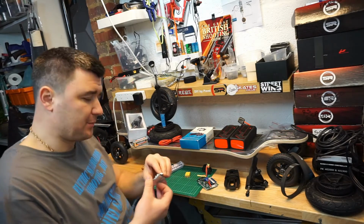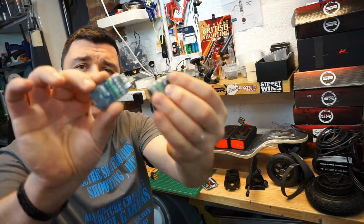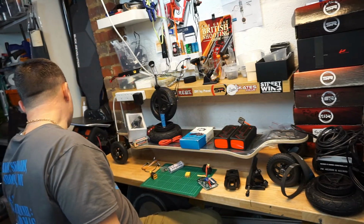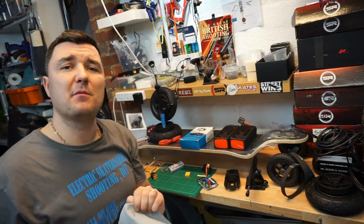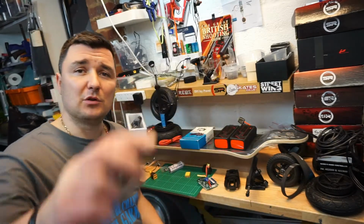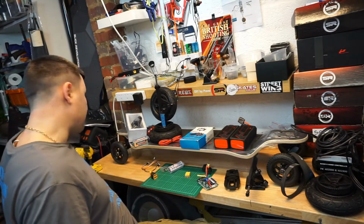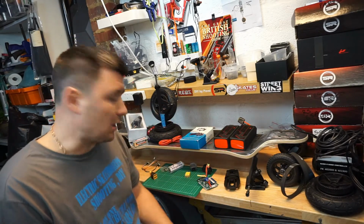I've also picked up 2 low battery voltage indicators with alarm. I will always have them in my fireproof bag with my batteries. Guys, be careful with LiPo batteries, as any batteries can catch fire. So this is a fire retardant bag. I will also have the alarms in them, so if the voltage drops below 3.7 volts, the alarm will go off and I'll know my batteries are low.